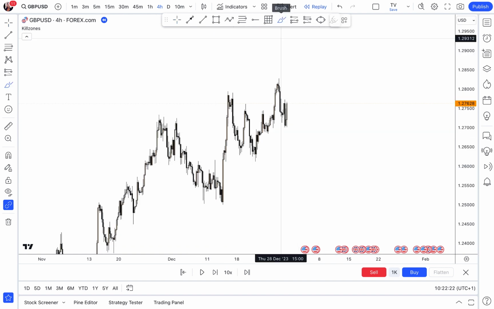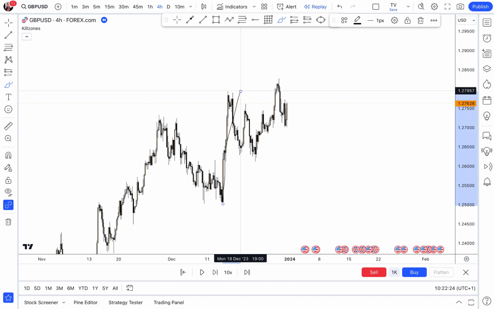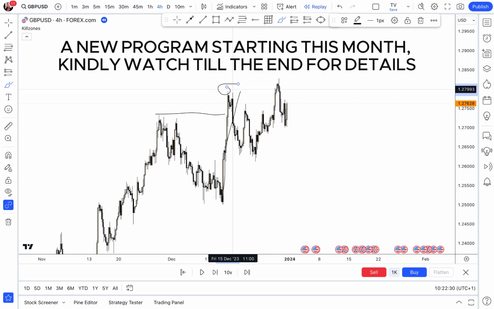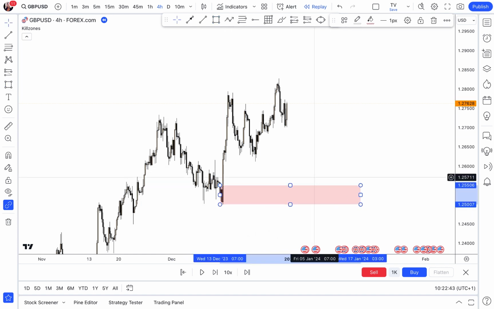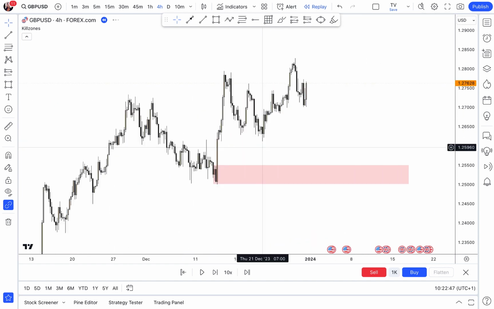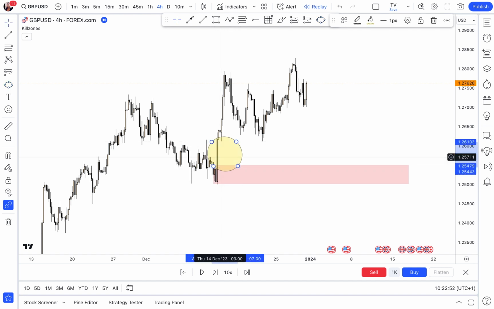We can see that market pushed massively from this point up to this level, breaking above previous high to create new highs. This high was created and this high was created. Okay, so as you can see, when markets pushed all the way up to this level, markets left behind this unmitigated demand zone, okay, that is characterized with huge imbalance. We have this imbalance that is yet to be filled up in the market, okay, and we know that price will come back later on to fill these zones. So this is why we use the demand and supply strategy.